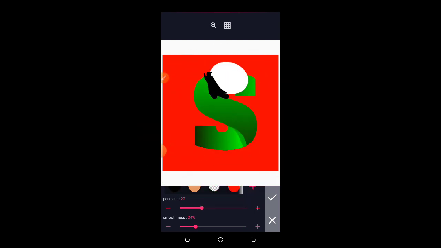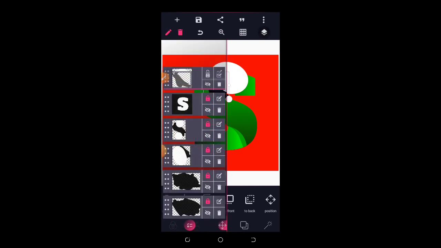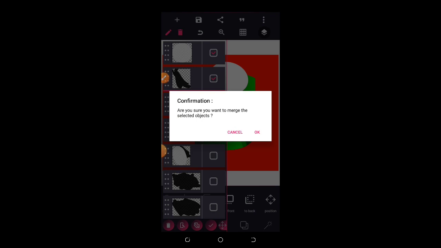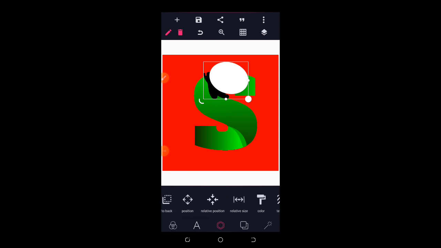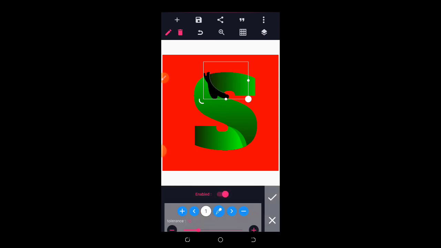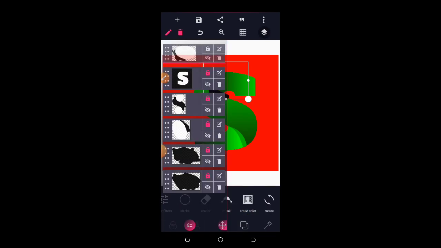So that is that. Once you are done that way, you go and bring the circle up, you merge them together. Once you are done merging them together, you erase the color. Once you are done erasing the color, then you take it down to the middle also. So you can see it.